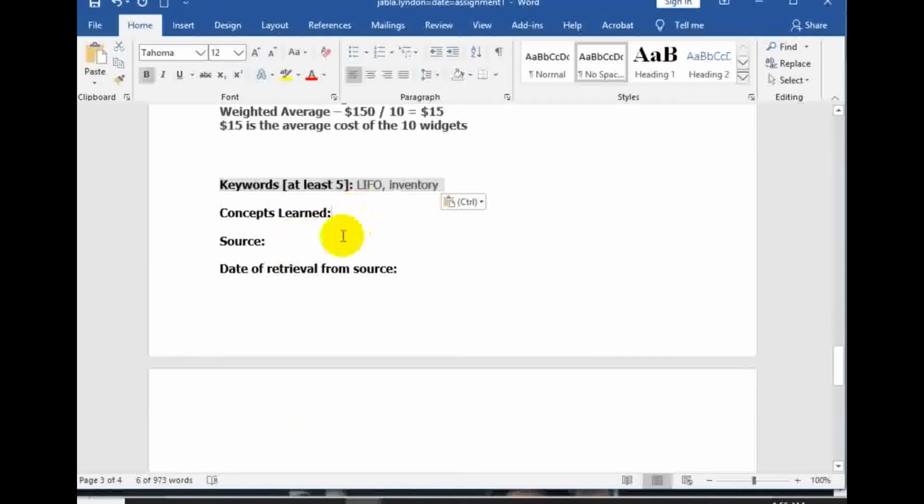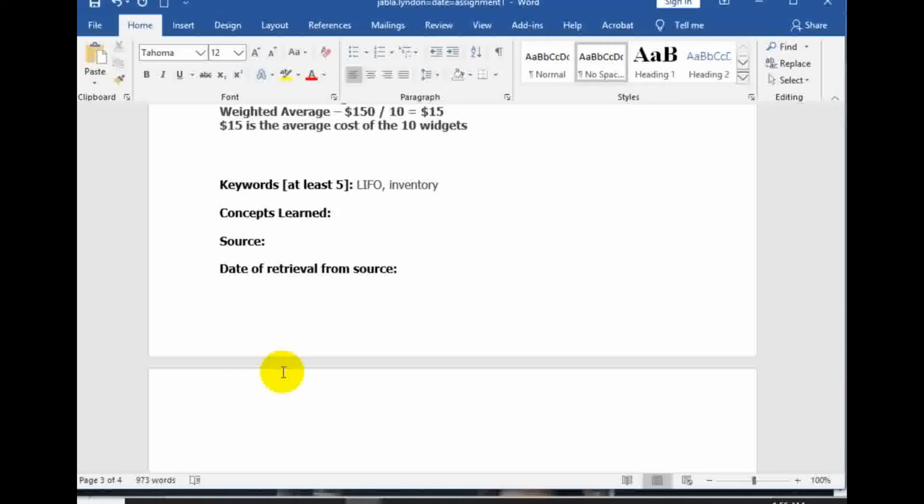So concepts learned. Concepts learned, of course, is what you learn from the article, and of course the relevant lesson that you have already learned prior to making this article, which is about accounting for inventories. Example, of course it must be in paragraph form.